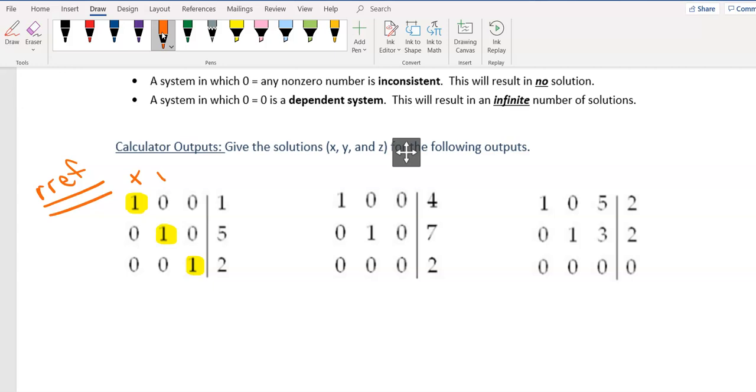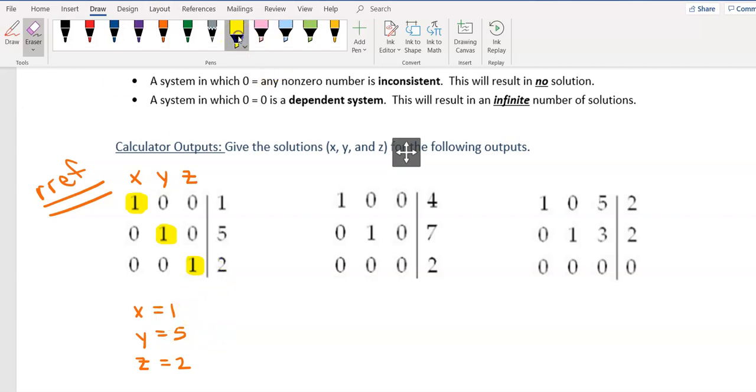If you have an x, you have a y, and you have a z in that particular spot, that would mean that we have 1x, which is equal to 1. We have 1y, which is equal to 5. And we have 1z, which is equal to 2. Again, you don't need to write those ones, so you can certainly take that part away. And so this one would have a solution. This is one particular solution.